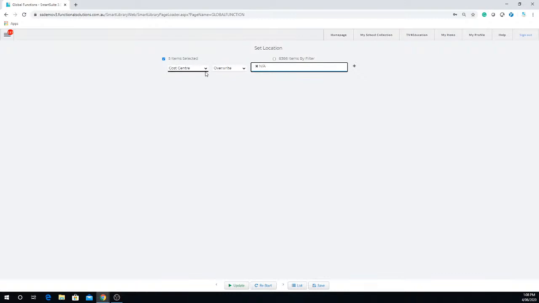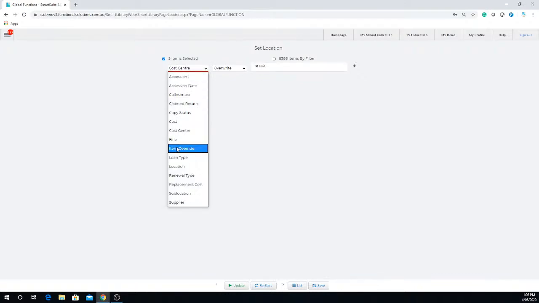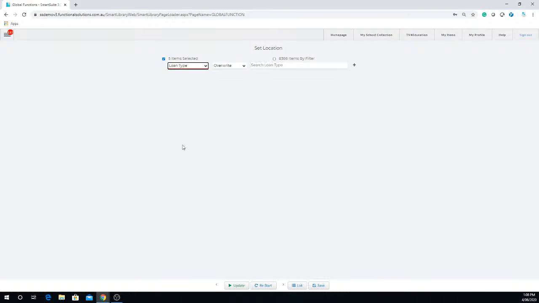Okay, or you can say, no, it wasn't a global change for cost center, it was a loan type. So the loan type for all these items, I want the loan type to be a daily loan. Okay, and you can choose the 5 items. Remember I ticked 5 there?